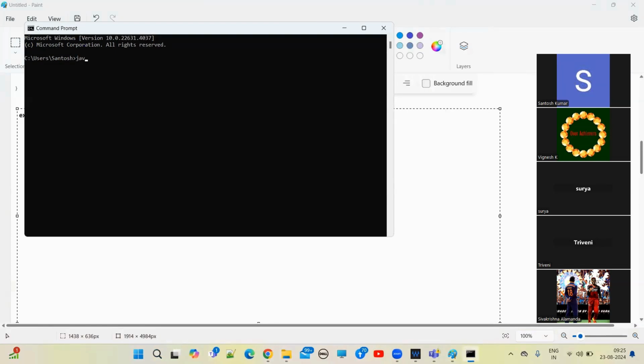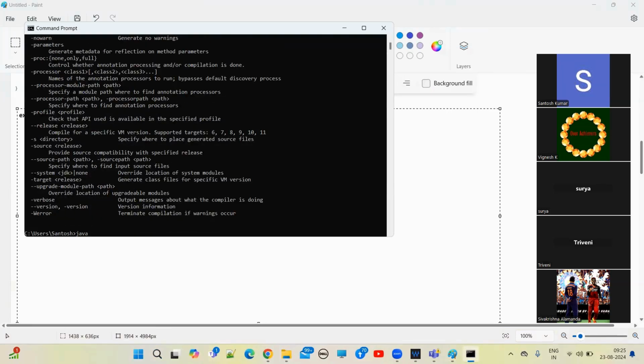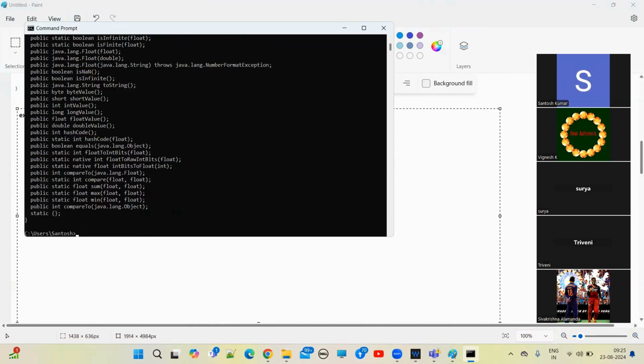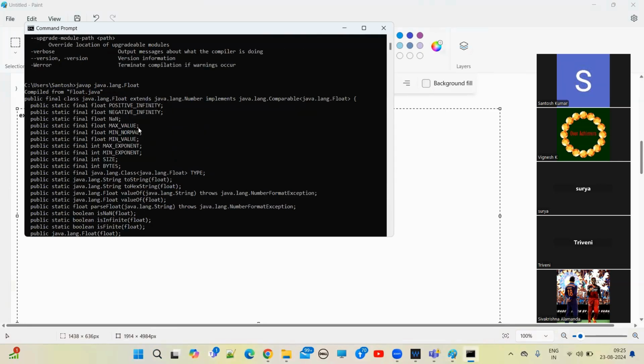You can see here javac, javap. By using javap, which is a tool in Java, you can see the profiles of all the classes.